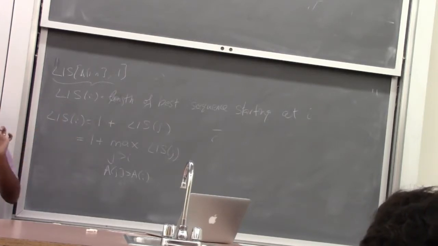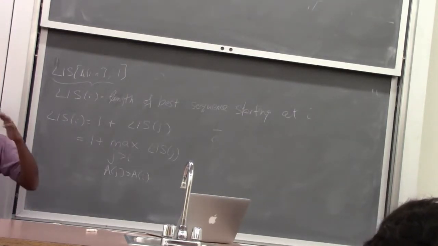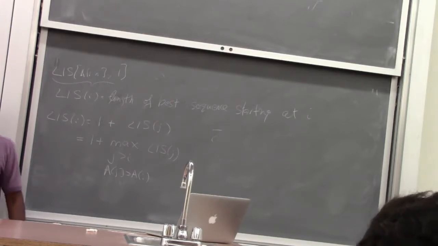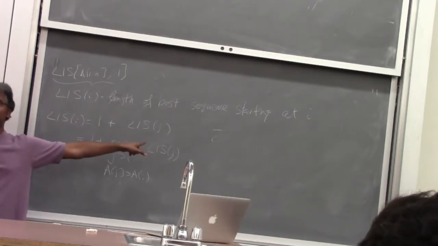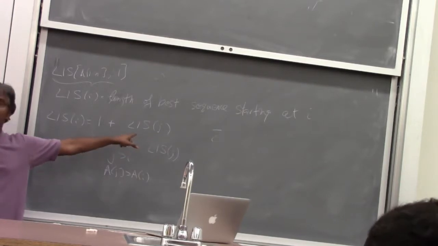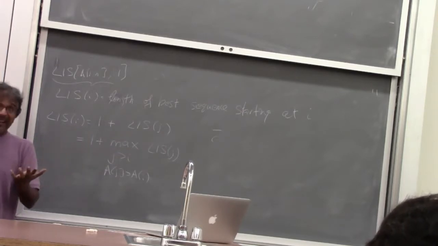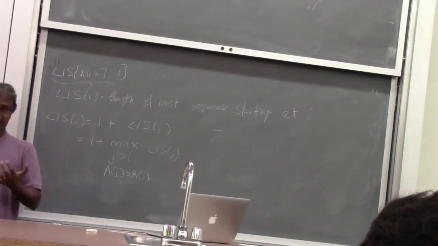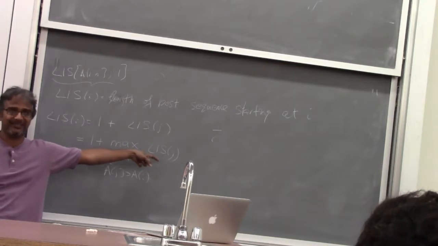And the answer is yes, for the following reason. Imagine the optimal solution. This is kind of a weird thing to do because you don't know what it is. But imagine the optimal solution that starts at I. It has to pick something after I for the next element. You're finding the optimal solution starting at that element by the inductive hypothesis. So opt can do no better than pick that one and add this to it. Because if there was a better solution starting at j, the optimal solution would have picked that one, and you would have found it too by the inductive hypothesis.